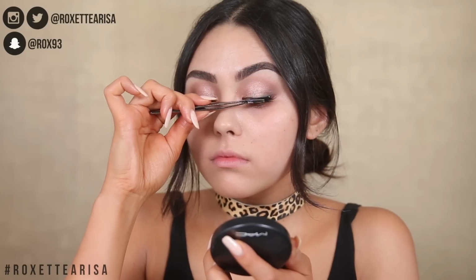You'll kind of feel them connect to your lash line, and that's exactly where you want to have them. I find it easiest to do this with a mirror underneath me so that I can really see where I'm placing the lashes.